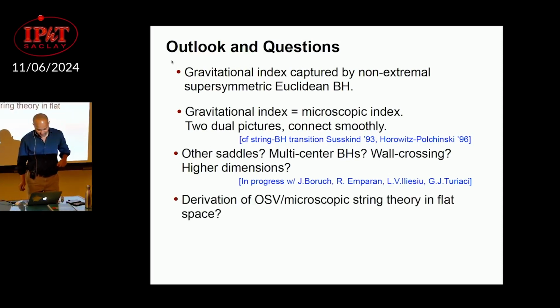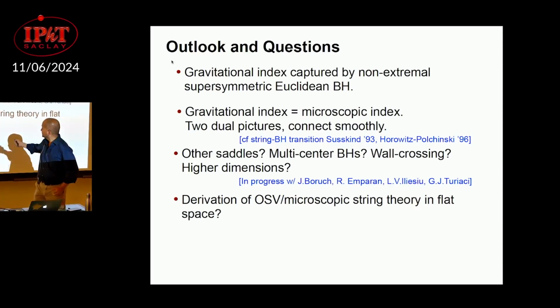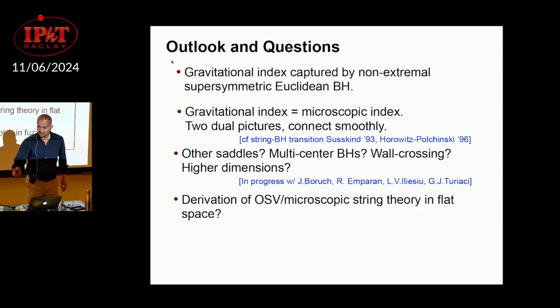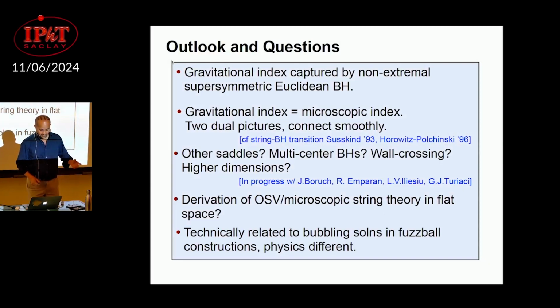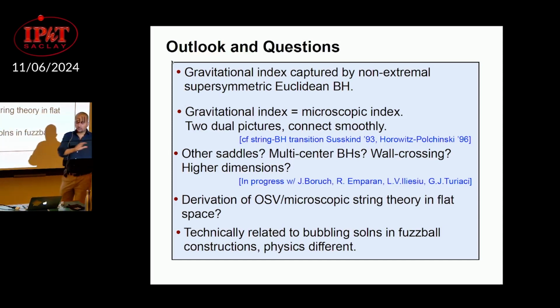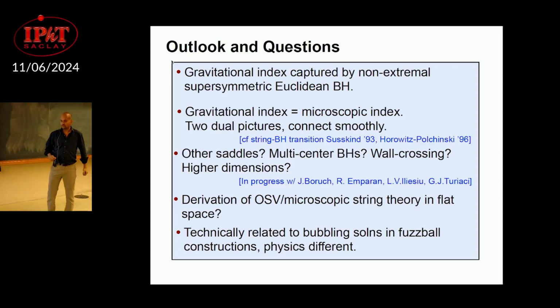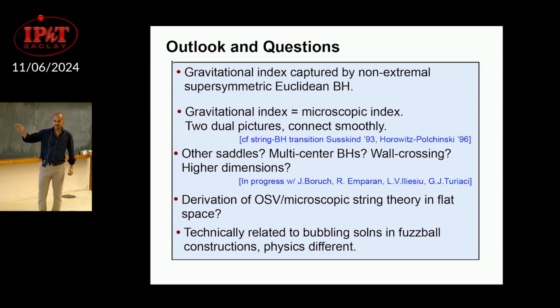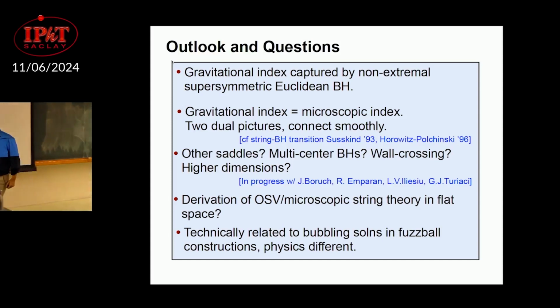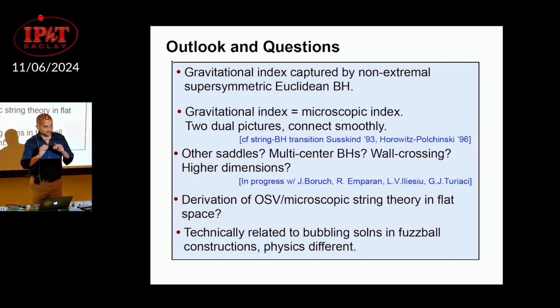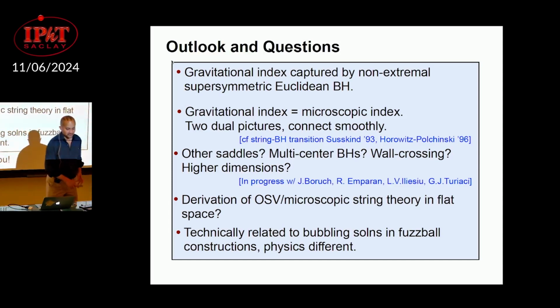There's a big goal of deriving, maybe you can localize the supergravity starting from asymptotically flat space, including all these saddles. And this is what I want to end with: technically, up to factors of i and the presence of beta, the equations, as was noticed, look exactly like the equations for the various bubbling solutions, and the solutions look exactly like the bubbling solutions. The physics, of course, is different. Here we're discussing saddle points, not individual microstates. So thank you very much for your attention.